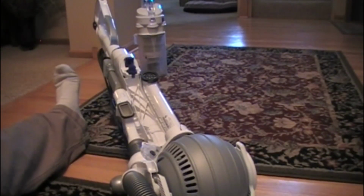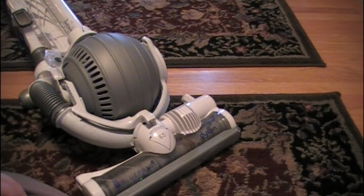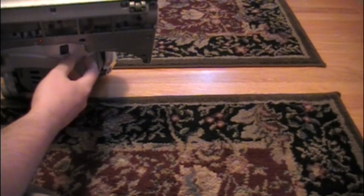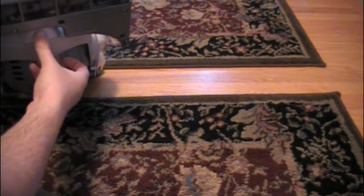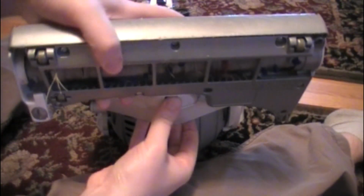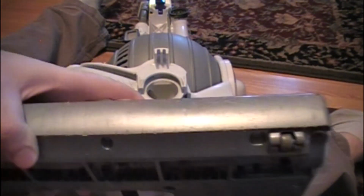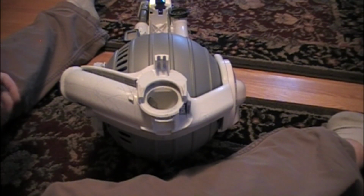Alright, so first things first, recline your Dyson Ball backwards. And we're going to start to disassemble it. First, take off the front. So you press the tab, and you push downwards, and it comes off towards the camera here. So you want that off. Give yourself some more room.